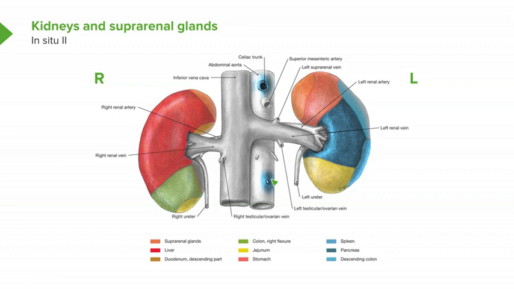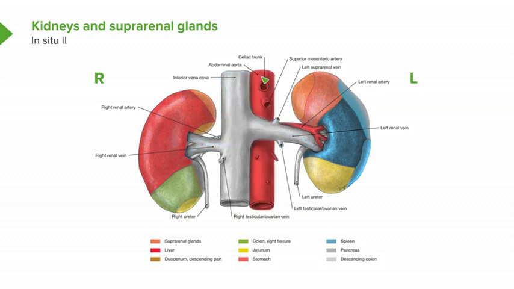Here we've got the inferior vena cava, and we can see that the kidney is giving rise to this left renal vein. Coming away from the kidney, we've got this left renal vein. Coming from the right kidney, we have the right renal vein, and these will then drain up towards the heart in the inferior vena cava. We can see draining into the left renal vein here we've got the left gonadal vein, testicular or ovarian, and that's draining into the left renal vein. These are shielding the arteries that lie behind them.